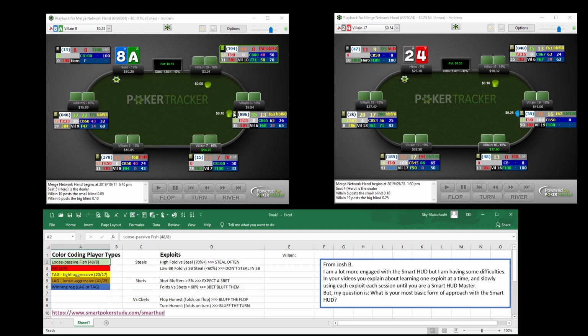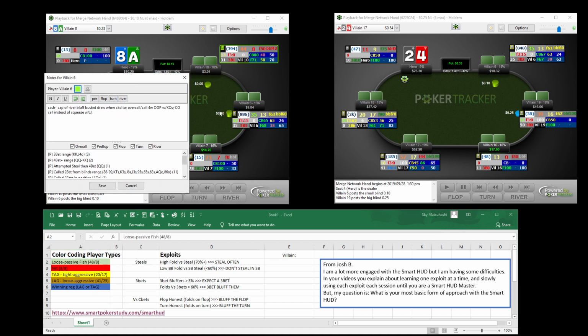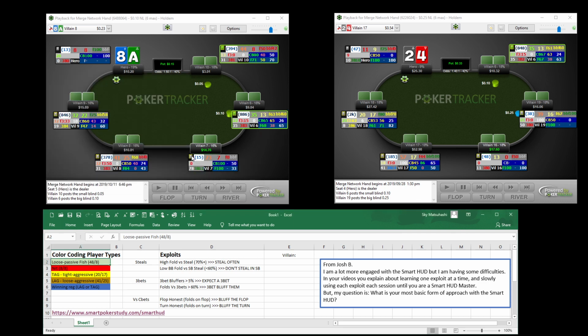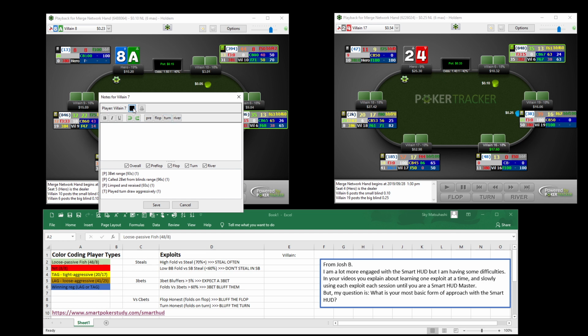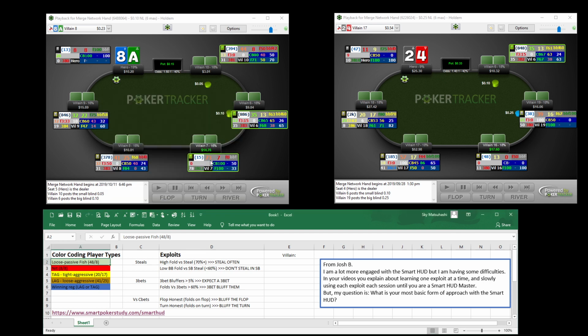Another loose passive player, 35-13, a little bit more aggressive as you can see at 13%, but still that gap is just so big, I'm giving him the green color. 73-7, yeah, you can guess what this player is 100%. Very loose passive, plays 73% of hands, only raises 7. Sure, it's a small sample, but if they're this loose passive now, there's a good chance they're going to remain that loose passive. Now, it is only 15 hands, and I am often color coding players at just 10 or 15 hands. And the reason for that is I like the quick visual reference that color coding gives me, and I have no problem with changing it.